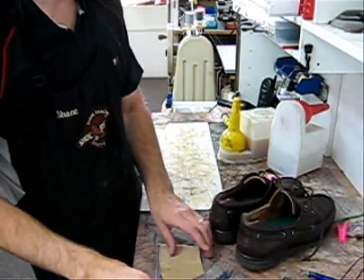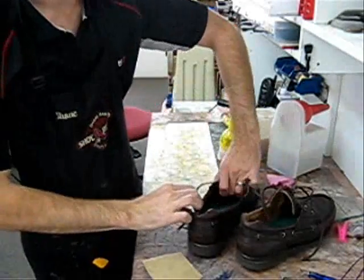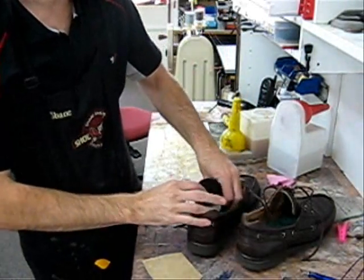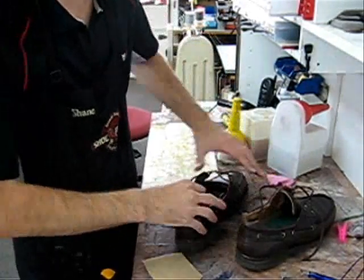Today we're taking a look at putting these heel liners into these boat shoes that are a bit worn in the back of there. So first of all we're going to get that tongue out of the road, pop the insoles up and out of the road and get those jammed firmly in the front. It'll save us getting any glue on them.